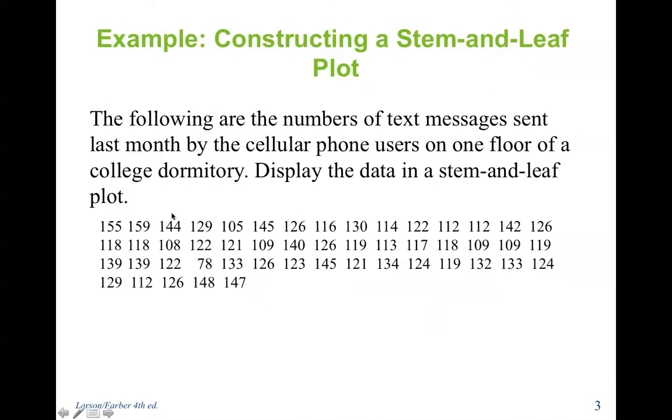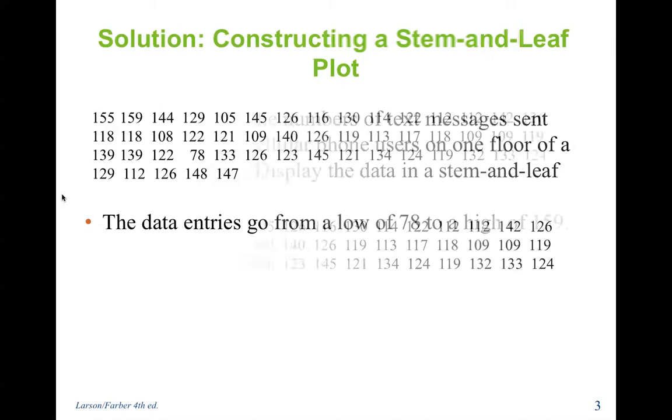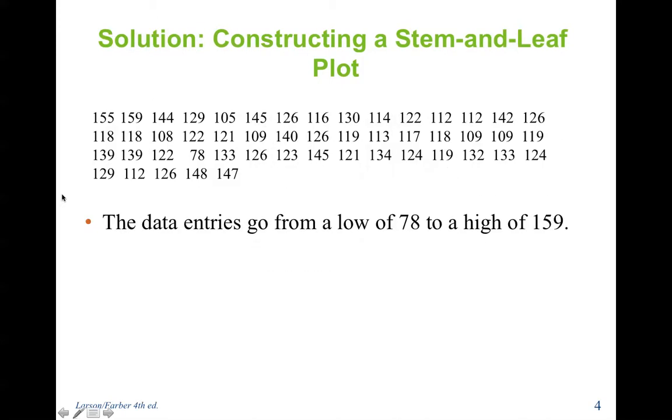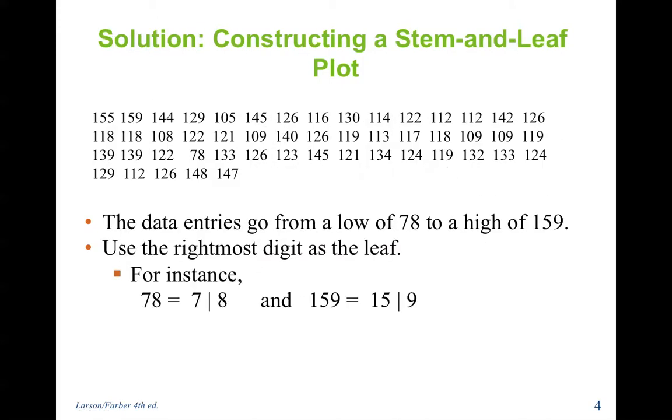With this data set, it's hard to see a lot of information with the data set just written out. So on the next slide, we're going to put these into a stem and leaf plot. The lowest data value is 78. So notice 7 is our highest value, so 7 is going to be right here, our tens, and then our ones digit always goes to the right in the leaf part.